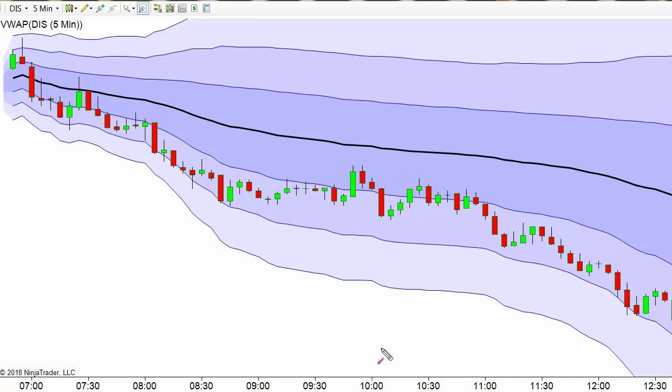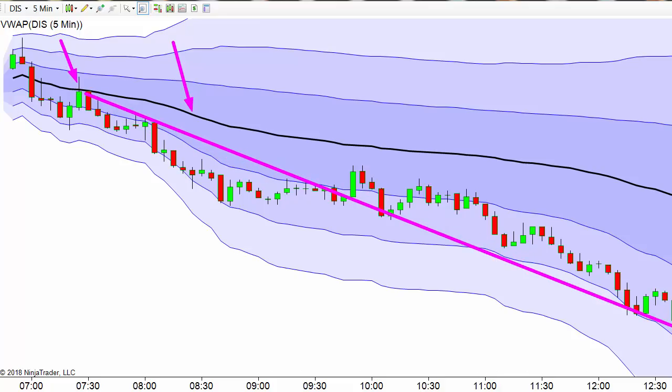Basically, just as a quick review, the volume weighted average price is this black line here. That's the neutral area, and as long as the market's below it, we have a trending market. This is what we talked about in the first video. We retrace to it, and down we go, and that's a thing of beauty. Now, does it always do that? No. But that is how we would do it for trend trading.